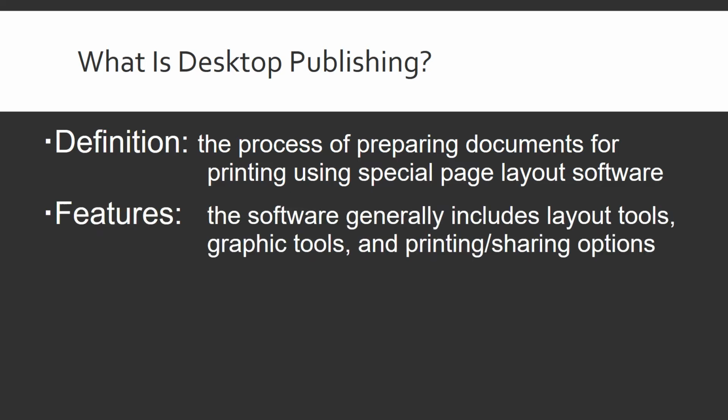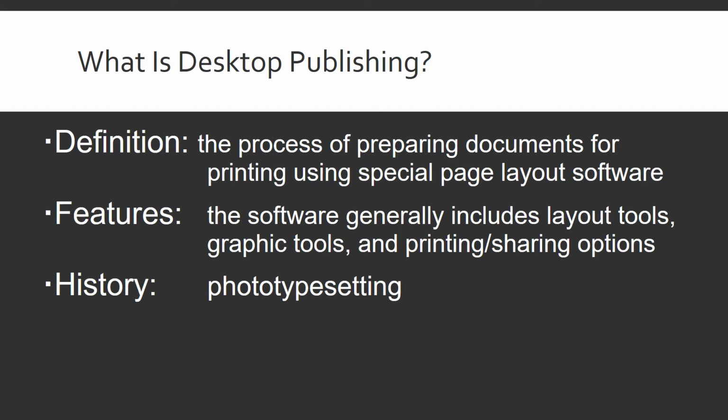Now, some of the features of desktop publishing, or the attributes that actually make it desktop publishing, are that the software contains various tools. Those tools include ways of arranging or laying out the different design objects, which might be photographs or text, shapes, underlining, all of that kind of stuff, right? And then it needs to contain some way of printing or sharing that information to others once you put it in that format or design that you like.